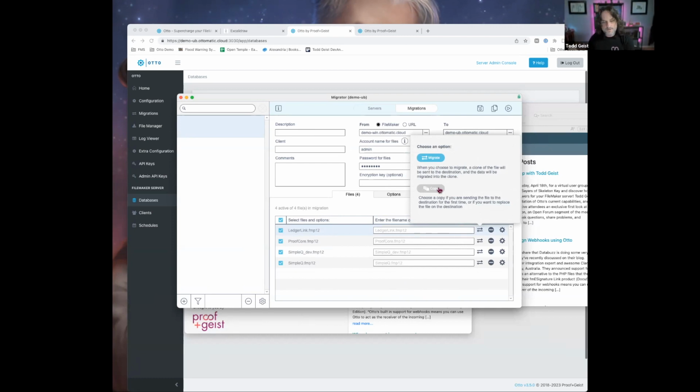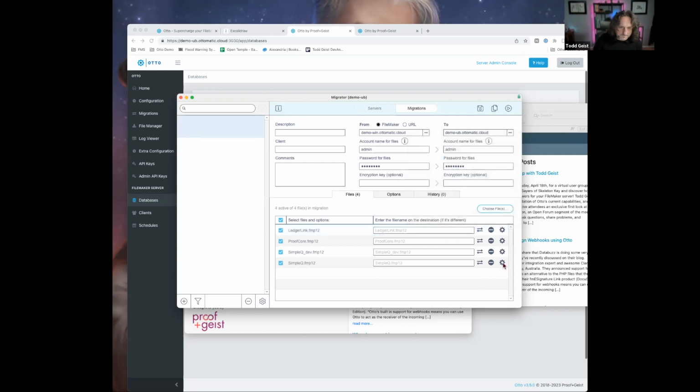Now, remember we used to have files that had zip code, and that's all they had in them. Those days are long over now that we have all these integrations with address providers. But things like that, or a UI file is another really good example, where there's no data in it, so you're just pushing a copy over, where the data that's in there is about the user interface. It's not data having to do with the actual system. So you can copy or you can migrate.